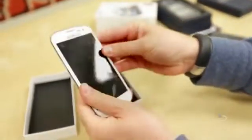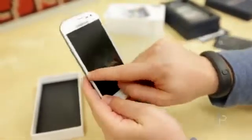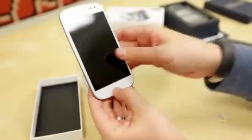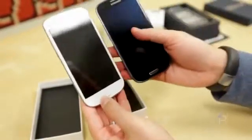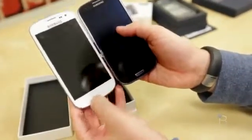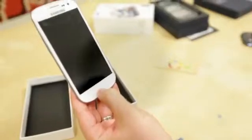Go around to the side. The buttons look the way they're supposed to be. The screen does not feel like a Galaxy S3, but you wouldn't know that if you hadn't used a Galaxy S3. The button here as well is very odd. The way it's supposed to look, it's a little bit smaller than usual, and this bezel is way bigger. The button doesn't even have any sort of clickiness or tactile feel to it.